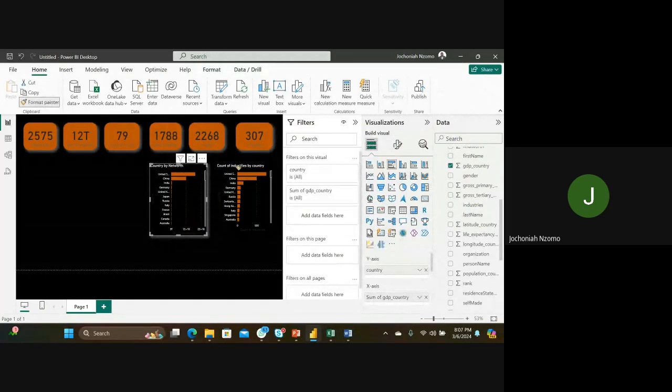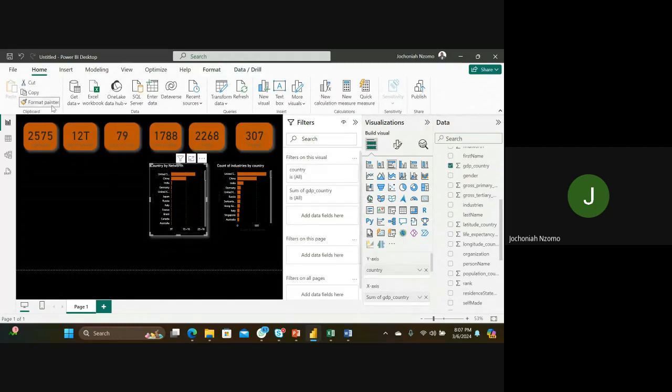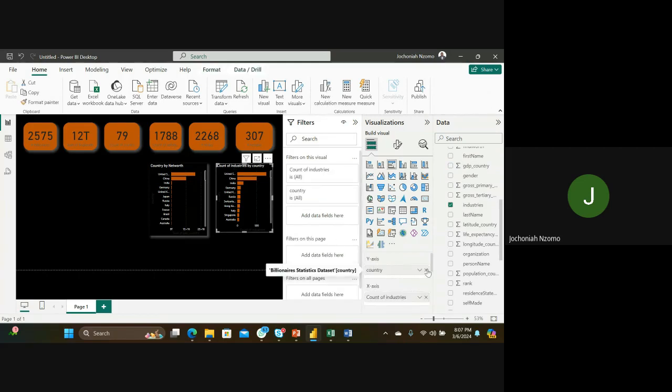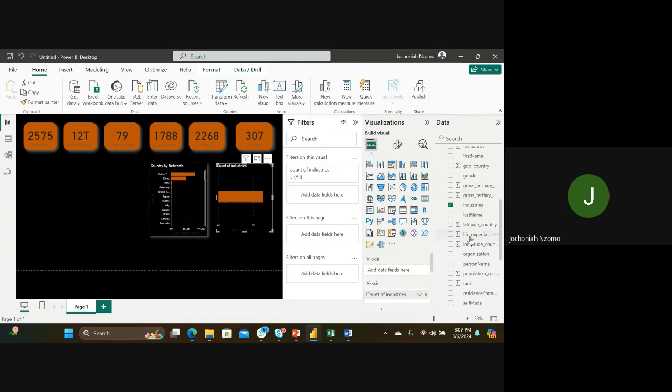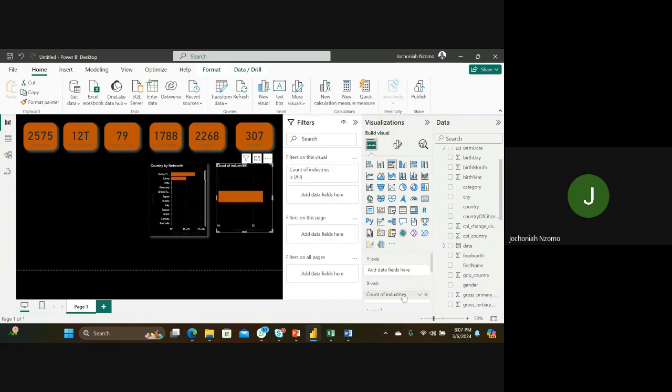Then also do the same for this other one as well. So actually here we should be having something on the axis around.